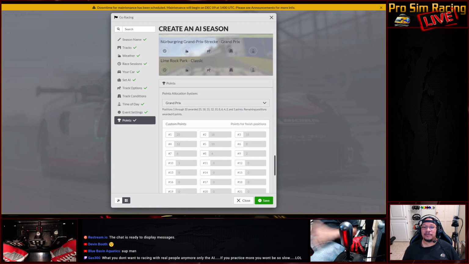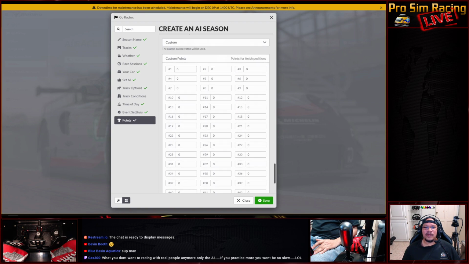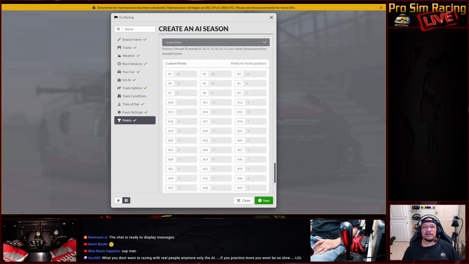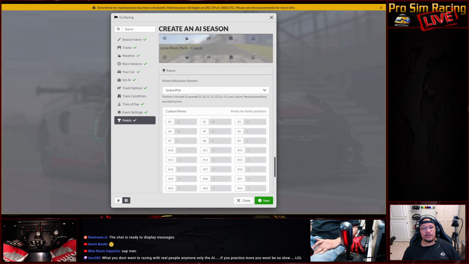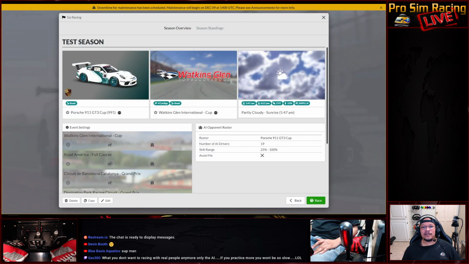Or you could do something custom. There's actually a custom option here. Let's see what will happen. All right, cool. So you can pick custom option and do whatever the heck you want to put, whatever point system you want to put. That's cool. I'm not going to go that route. I think I'm going to leave it Grand Prix for now, which is kind of harsh, but we'll work with it. And that's about it. That's actually the last option. Now there's a part somewhere here.